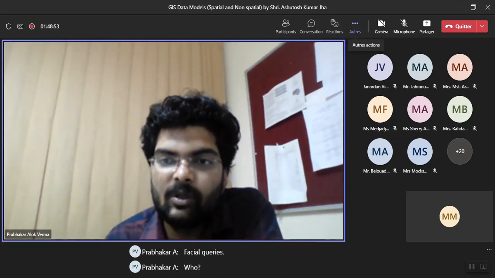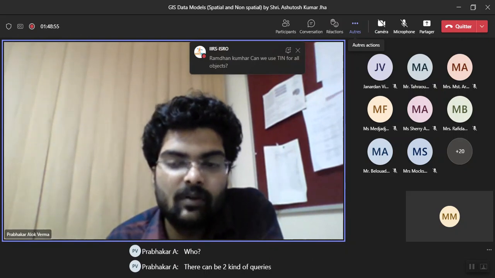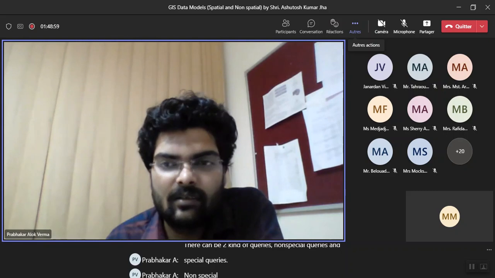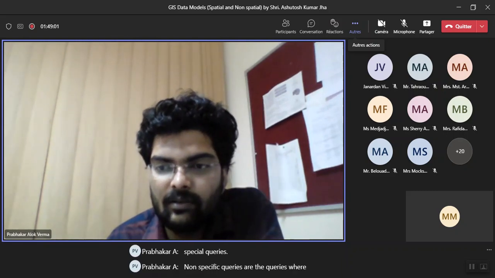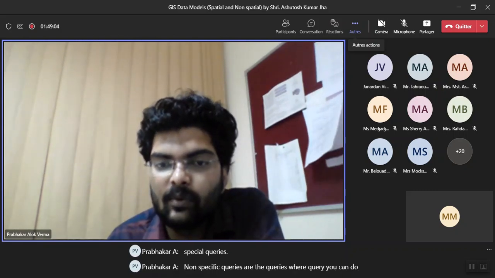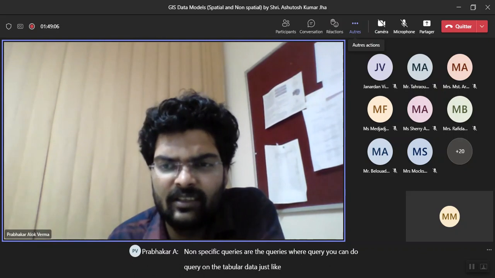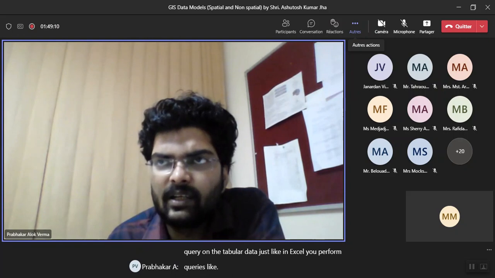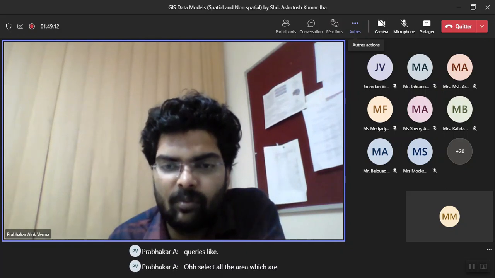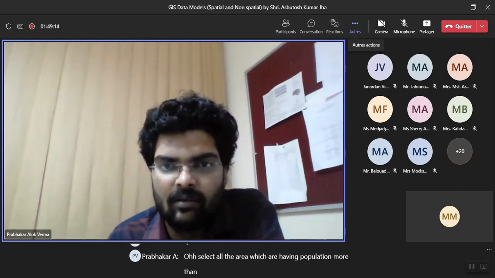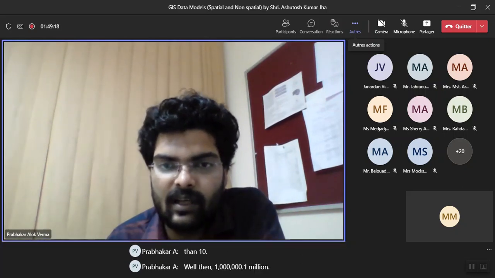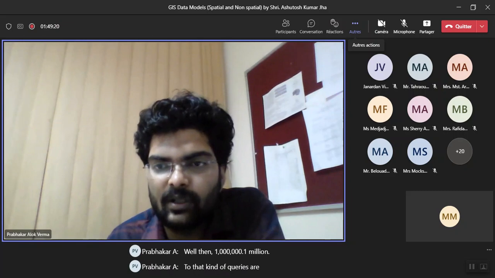There can be two kinds of queries: non-spatial queries and spatial queries. Non-spatial queries are queries on the tabular data, just like in Excel you perform a query like select all the areas which have population more than 1 million. That kind of query is a non-spatial query.